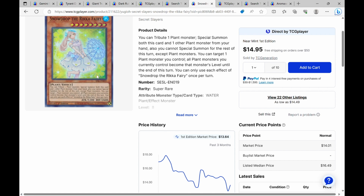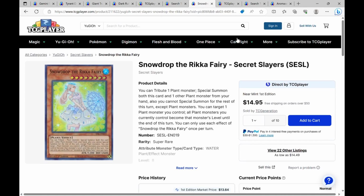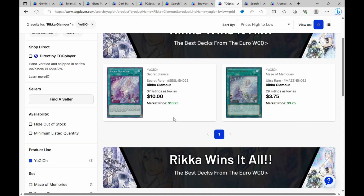The reason I say secretly good is because a lot of people know about the deck, but they don't know how to stop it, because not enough people play it to make it a threat that people prepare for. So it became this deck where people knew they had to worry about it, but they weren't willing to learn it or didn't want to play it. And then when they get hit by it, they were completely caught off guard by all the craziness that it would do.